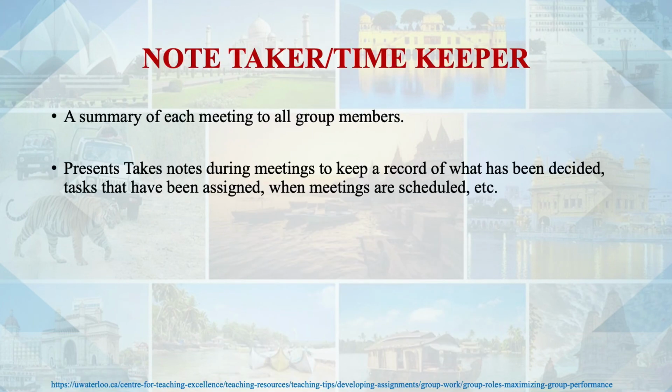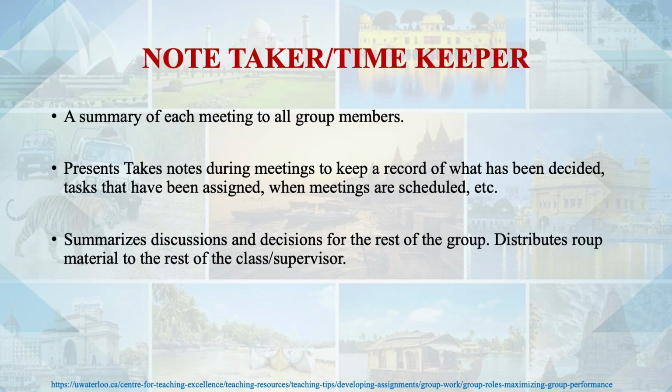A group member performs well the role of note keeper and timekeeper when he takes notes during meetings to keep a record of what has been decided, tasks that have been assigned, when meetings are scheduled, etc. He summarizes discussions and decisions for the rest of the group, distributes a summary of each meeting to all group members, and presents group material to the rest of the group members.